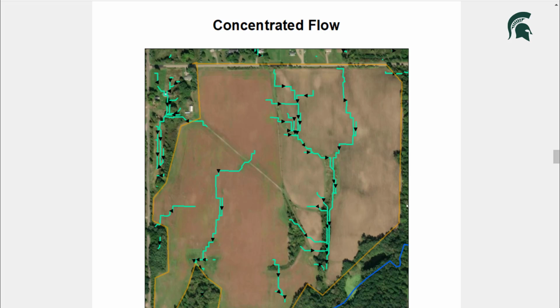The next map is concentrated flow. You can see that where this concentrated flow is really similar to where this grassed waterway was installed, but it's a little bit off from what is expected. Sometimes the places that you realize in real life, when you go out and survey it, that a grassed waterway should go, isn't necessarily the place that this mapping system, because it's remote, is going to come up with.